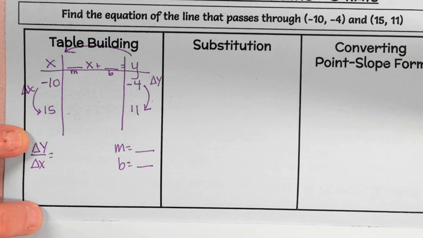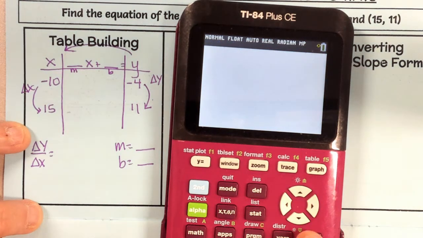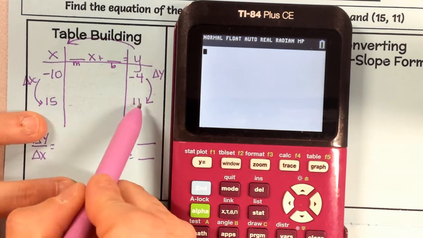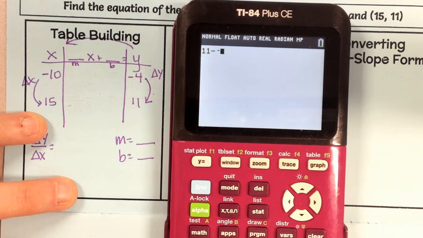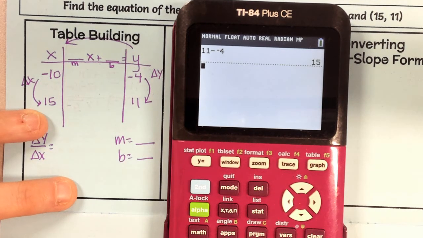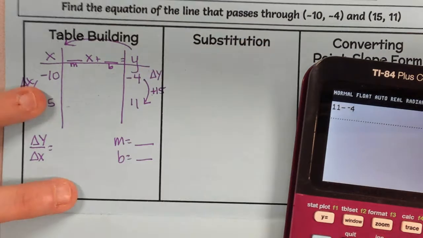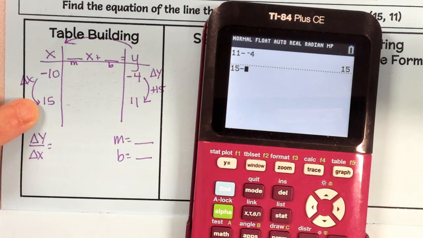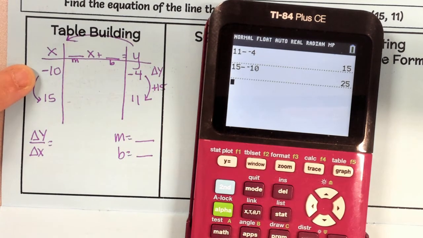Okay, so he's like plus 15, and a whole bunch of y'all are like, what? Remember, if you're not sure, then take the bottom number minus the top. So the bottom number is 11 minus the top, which is -4, which is 15. And that'll tell you what you did to get from that one to the next ones. And likewise over here, 15 minus -10 is 25.